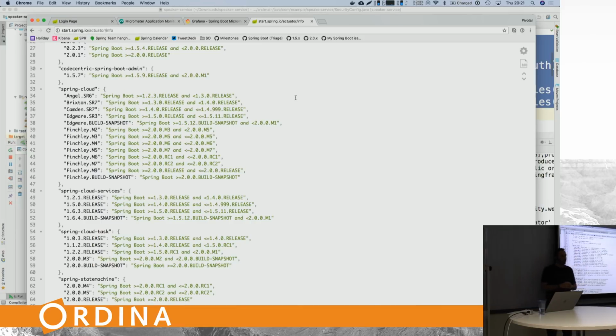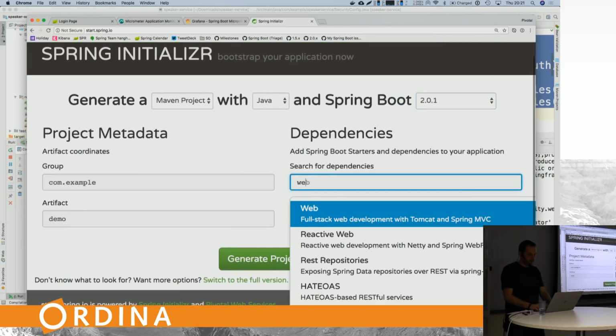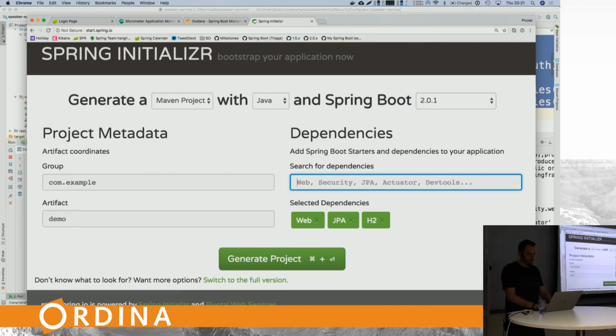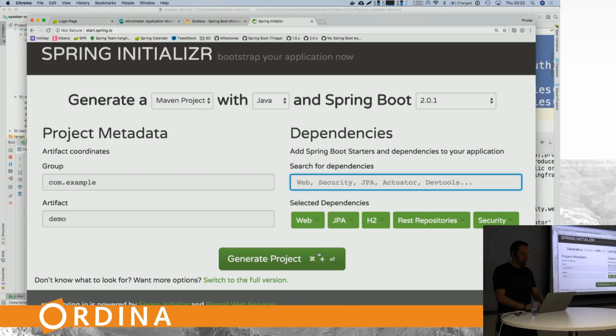Start.spring.io is a way for you to get started with a new project. I haven't shown you that actually, but it's quite interesting. So quickly, for those who don't know, it's a service. You can choose your build system, your language. There is Kotlin there. You can choose your Spring Boot generation. And then you can shop for dependencies, right? So you can say, I want to build a web application with JPA, I want an H2 database, I want some REST endpoints, I want security. Then you click Generate Project here, and it gives you a zip with an empty project with a build file that's best practice. So you can import that in your IDE and start coding.